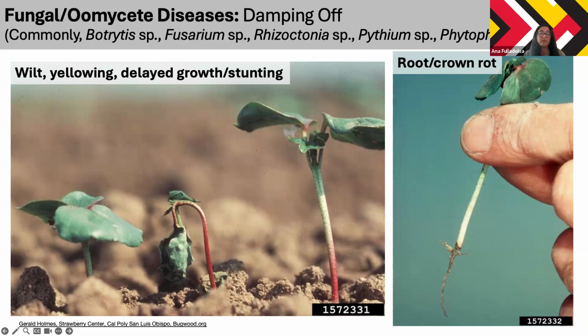pH can also matter for the development of this disease, and depending on the pathogen that's present and causing this problem, we can use pH to manage the issue. However, to be able to do that, we need to know what it is. But when you see that little plantlets are not growing, they're stunted, or there's wilting, or there's yellowing in the leaves, then my suggestion would be pull that plant out and see if you have a healthy root system or not, because a lot of the time you will find that the root system is just completely gone.